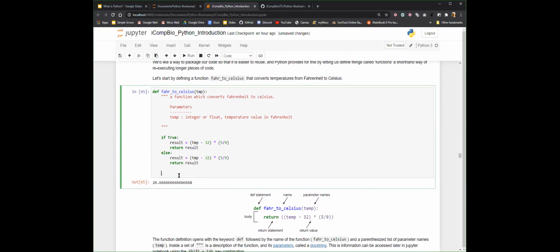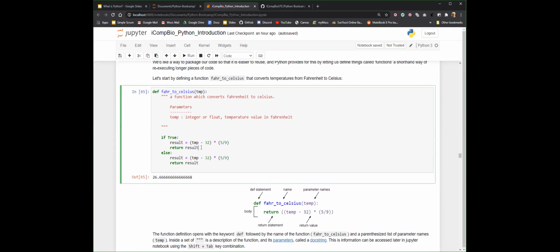So say, for example, you have this function. If it hits a return keyword, it will go ahead and escape the function. So it will terminate and this won't run. However, if there was no return result, or say, for example, if it failed this conditional and got to here, and then it hit a return, it would escape the function.